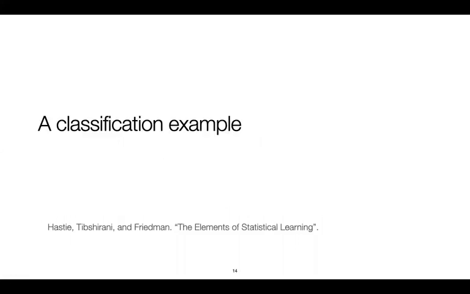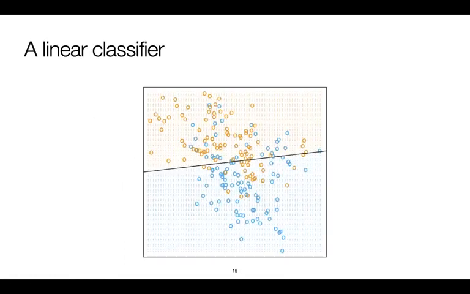Let's talk a little bit about not a real example, but a synthetic example of classification that comes from the seminal textbook by Hastie, Tibshirani, and Friedman called The Elements of Statistical Learning. This is not required reading for this class, but it does make for a good supplemental reading if you're so inclined. So here's another example from the book of binary classification. You have these points in blue, and then you have these points in orange or gold. If I were to try to learn or fit a linear classifier between these blue and gold points, this is one example of a linear classifier that I might find.